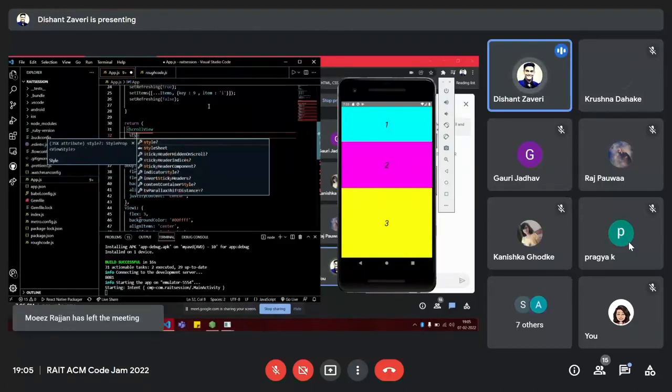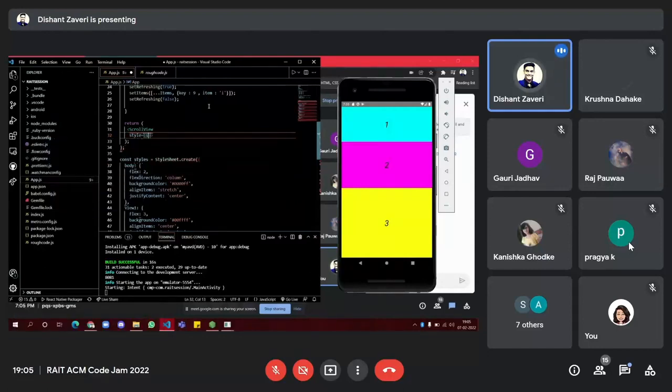You can give a style for now here. So style is equal to styles dot body. Okay. You haven't closed that tag for now, so there's an error. We will see it afterwards. So close it right now only. Okay, so you can close it like this also.